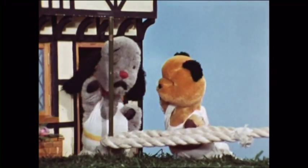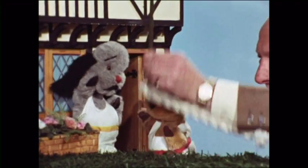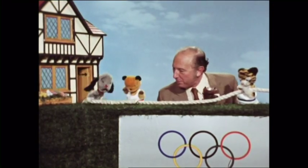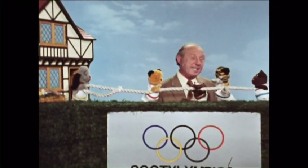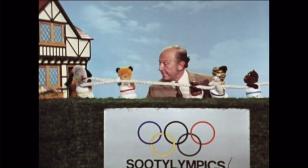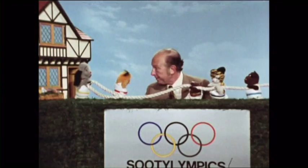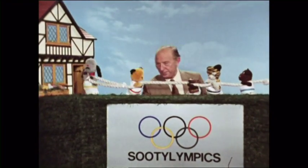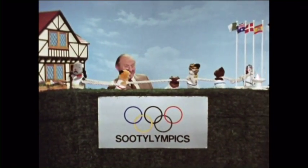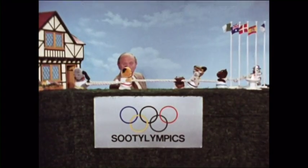Just a minute. Oh, so that's it. You have the rope round a post. Now, just you get hold of that. No post this time. And it still isn't right. We can't have 5 under one. You'll join Sweep. Well, you start, right, because you've got 4 under 2 now. It's all right. 4 under 2 it is. Okay. You ready? Take the strain. Pull! Come on, Sooty. Come on, Sweep. Pull! Come on, pull!